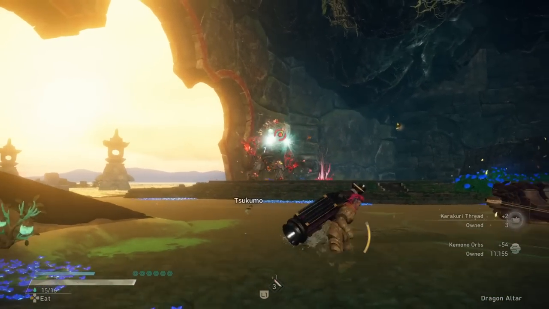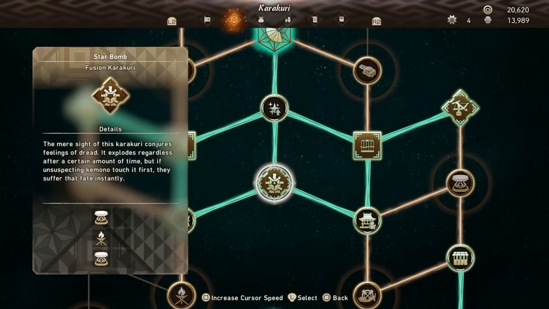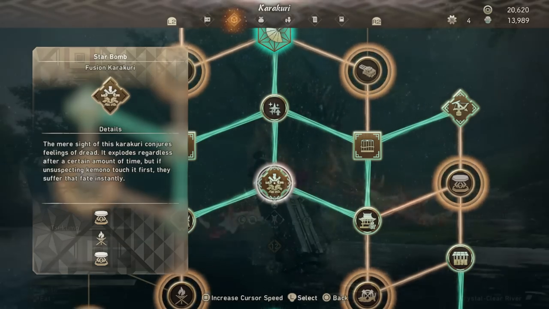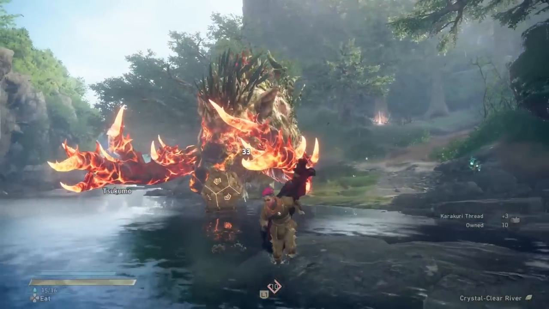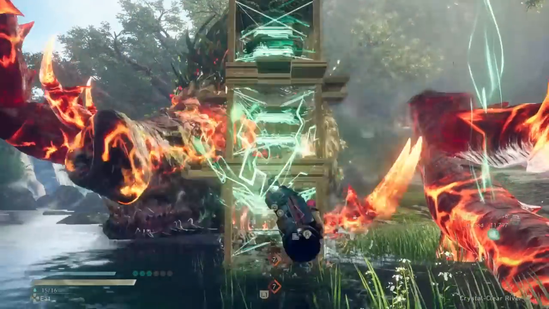Eighth on our list is the Star Bomb Fusion Karakuri, which comes from a very unrevealed Kemono, but to get it you need to have torches and springs equipped, and the combo to construct it is spring torch spring, and once done this will turn into a big explosive device. This will explode on its own after a while, but if a Kemono walks into it, it will explode early for quite a lot of damage and a decent amount of stagger damage too.